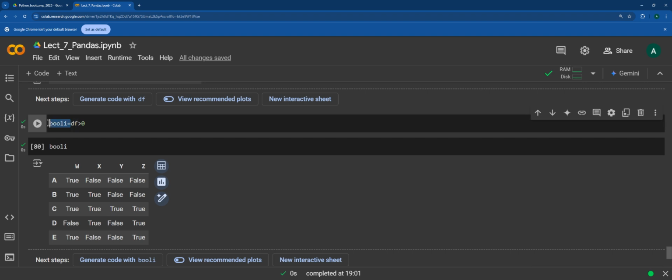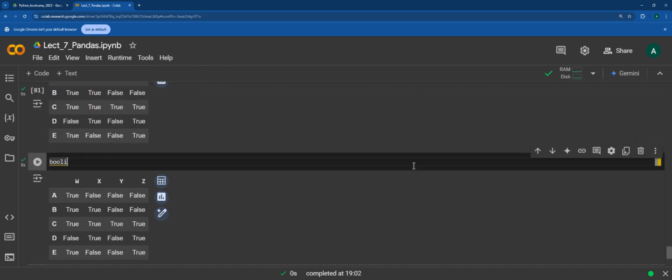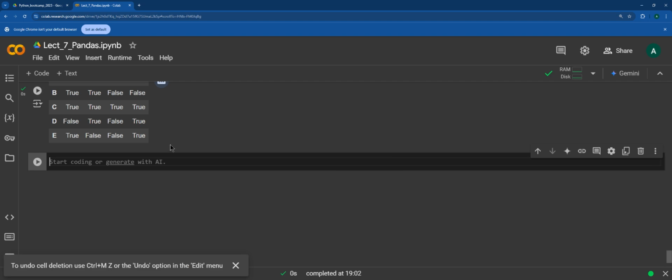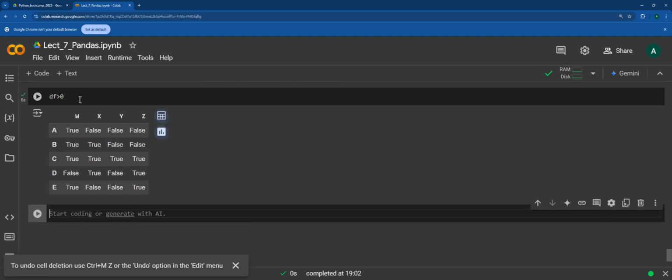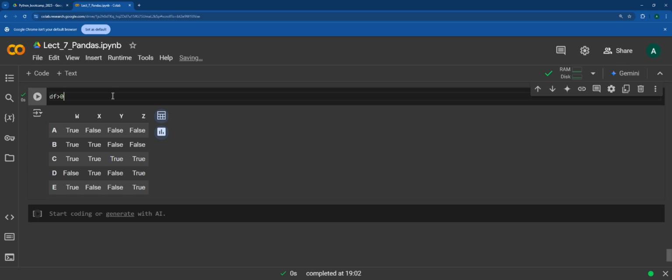So you can do that. But let's just go back to our df above that, and then I'm going to just get rid of that. Okay. So this is a condition that we have. Here, technically speaking, we have illustrated a condition.